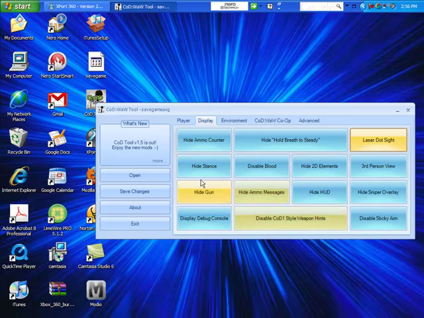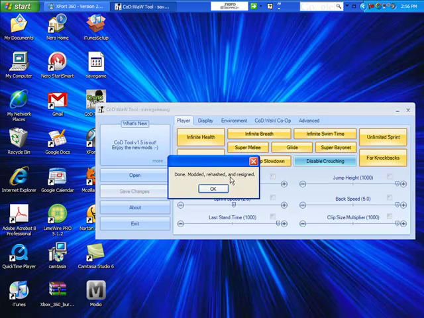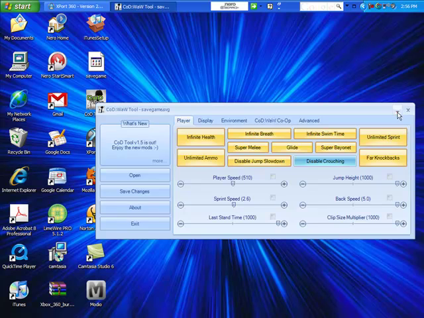Now that once you have all of them chosen, make sure everything's there. And as you can see, it's usually checked. If you want it to work, you need to make sure you uncheck it. Once you're done with that, you save changes. It's done, it does everything for you.